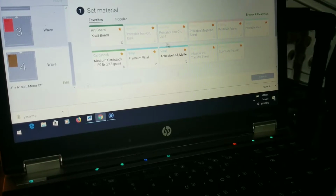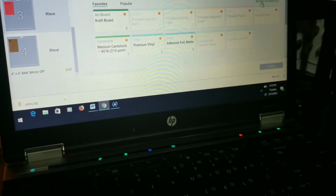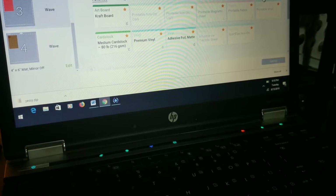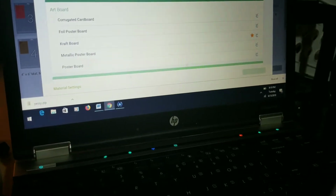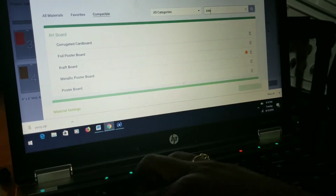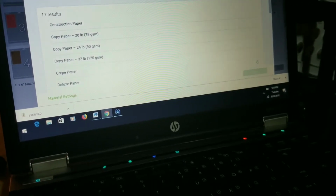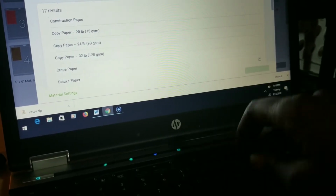So I'm going to browse all materials. No, matter of fact, I'm going to start with the cardstock. So I am going to do browse materials, even though I have it in my favorites. I just want to show you. And you type in, I put in paper first by accident, but if you have copy paper and you want to do it on copy paper, you have the option too. But I'm gonna do it on cardstock.